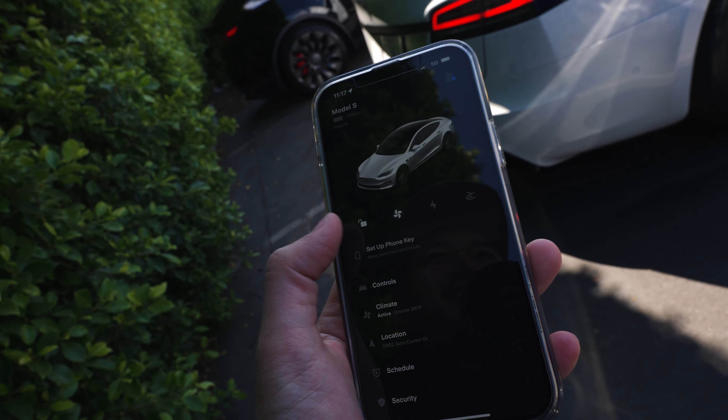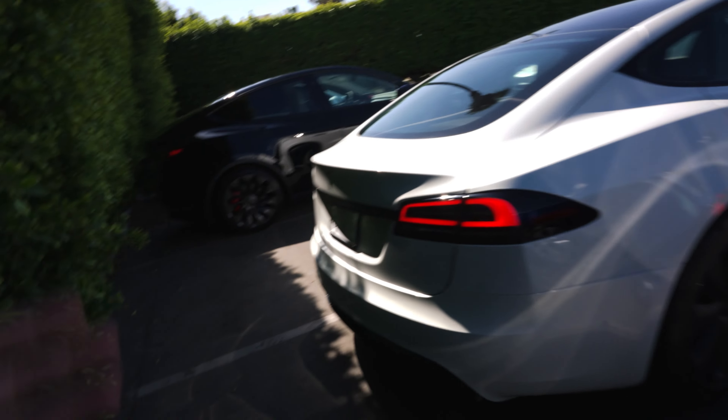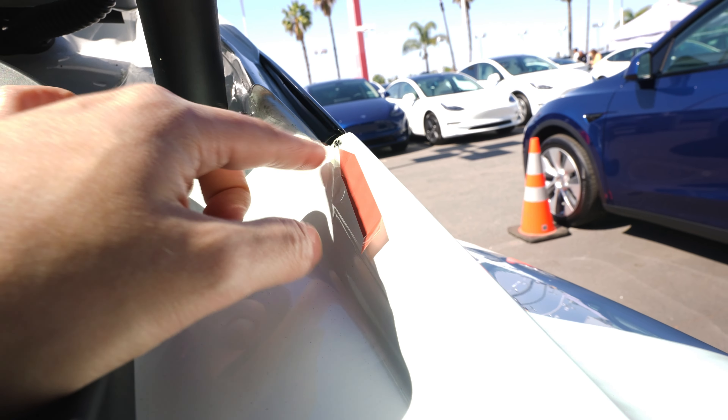I just finally got into the app — it took at least three minutes to connect for some reason, but I just turned on the AC and unlocked it. I only have a small checklist to check. First thing I want to make sure is the cover for the trunk — it looks like it came with it, so no issues there. Some people have noticed trunk covers not coming with delivery either, but both of them are here. However, my charger isn't here — the charging kit with the J1772 adapter isn't in the back. Maybe it's in the front, so I'm going to check there.